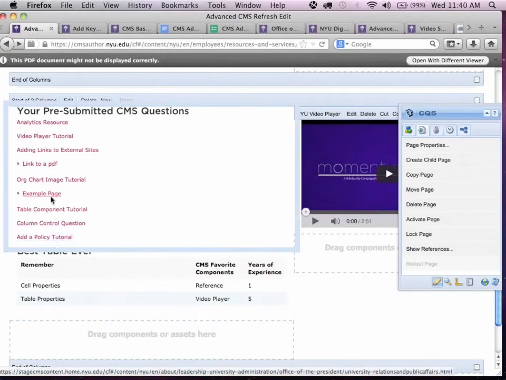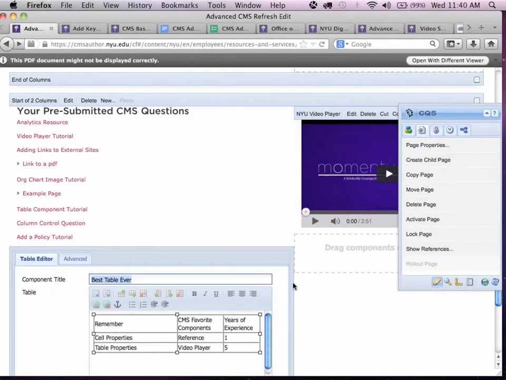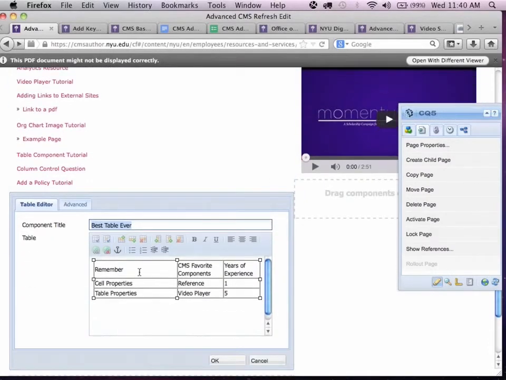Let's see, table component tutorial. We get a lot of questions about the table component. Unfortunately, at this time, there is no way to import a table and have it convert or anything like that. It's all manually updating it. But there are some really cool tricks I can show you guys that even when I learned, I was like, whoa, I didn't know it could do that.